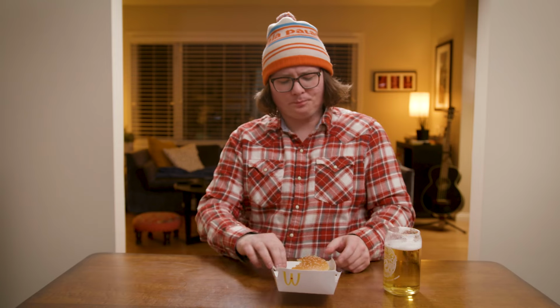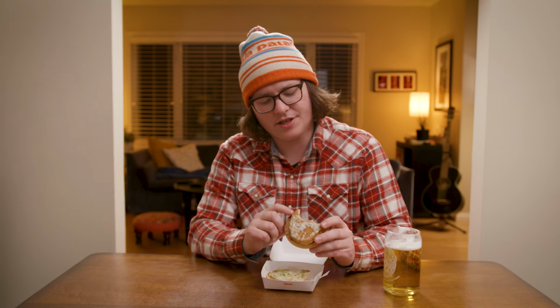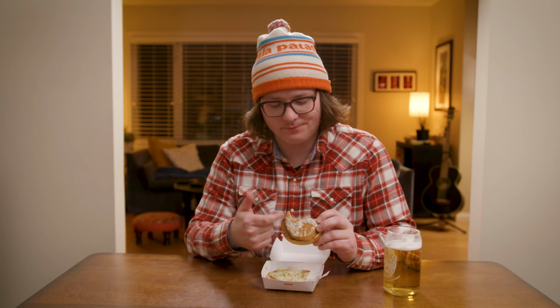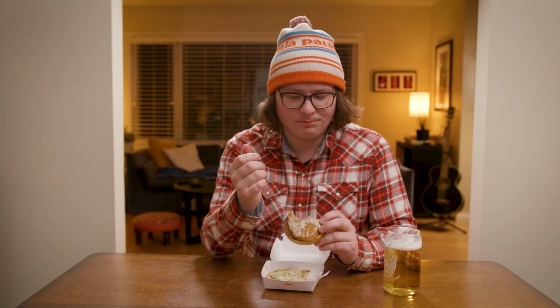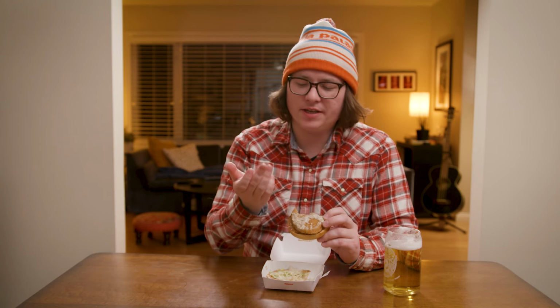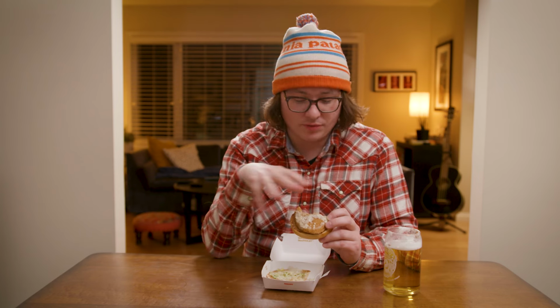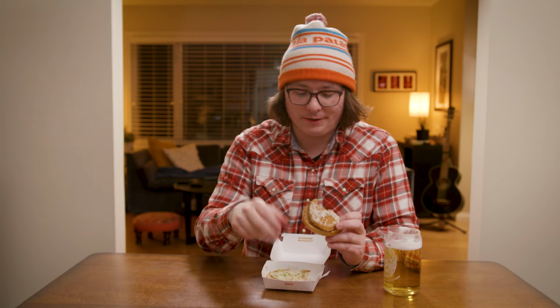There's a few problems that I have with this. Number one, let's just take a look here. My only big problem with this is that the jalapeno sauce, as you can see, they've actually put it on the top of the McChicken, okay? Let me just taste that there. Okay, interesting. It's a much different experience when you're tasting it naturally as it is, without all the other flavors there.